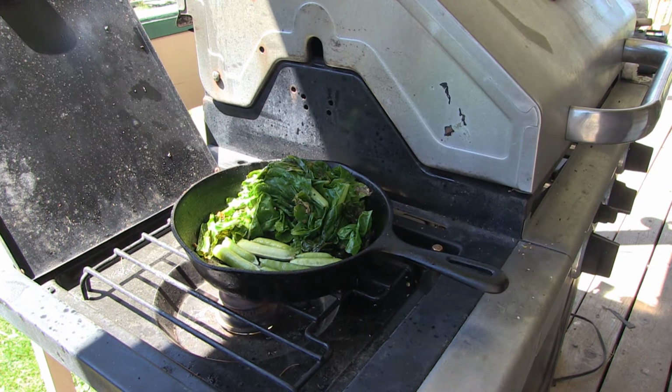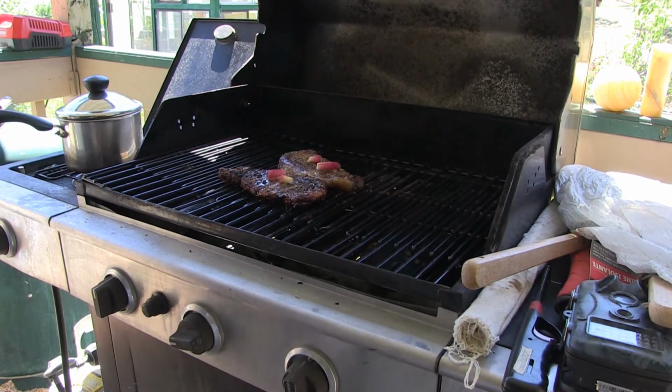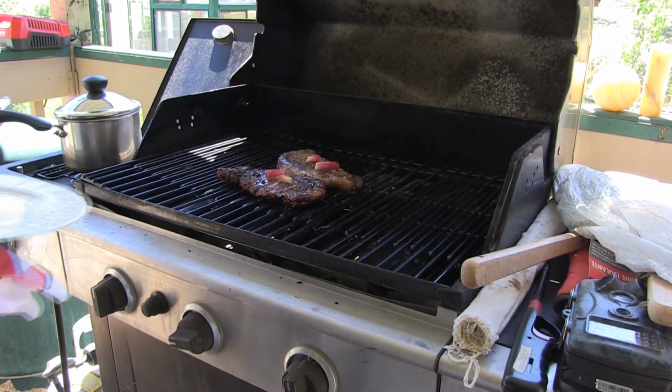just as is. Once everything is cooked, and I like my steak kind of well done, not too well, but just well done. I want it cooked through and through. We're going to go ahead and remove the steak from the burners with the radishes.